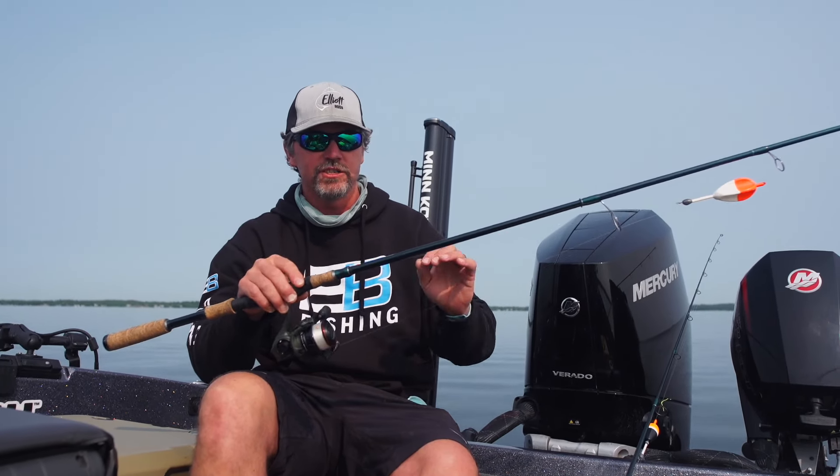It's a perfectly balanced, great-action bobber rod — all my clients have to do is reel and the rod does the rest. That's the Sharpshooter for longer casts. Also brand new is the seven-and-a-half foot Precision Shooter, perfect for day-in and day-out fishing. With the extended cork, it fits in a rod holder and fits perfectly in most rod lockers. Check out both the Sharpshooter and Precision Shooter lines from 2B Genesis.